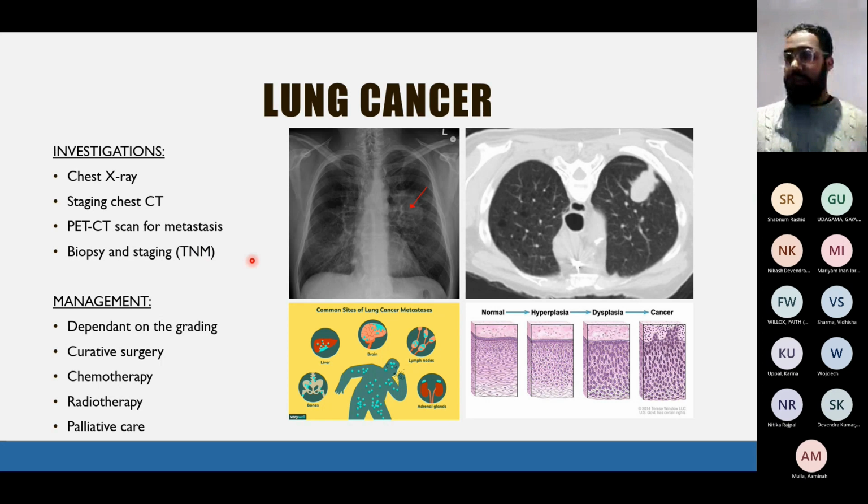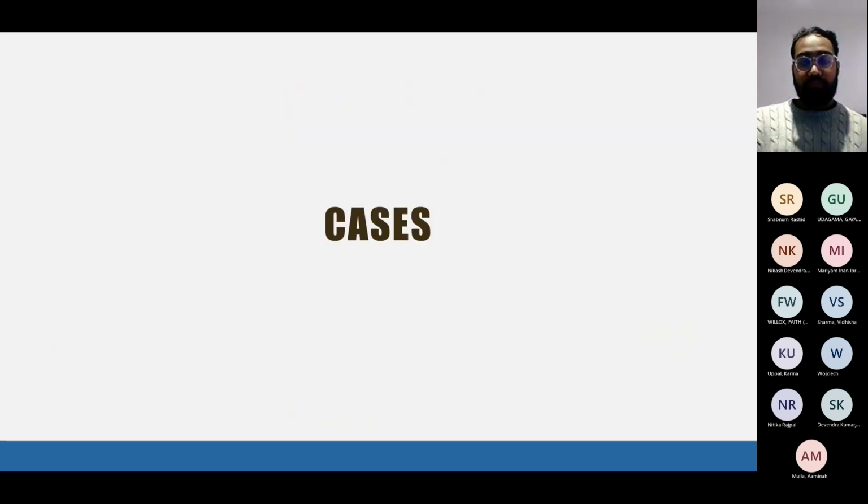And then treatment for lung cancer, we can cut it out. So we can do surgery and add chemotherapy to it, but that's only for grade 1, grade 2 cancers. The more severe and metastatic the cancer becomes, the less we can do. That's when we have to go towards chemotherapy, radiotherapy. And for the stage 4 cancers and the really distant spread METs, you have to palliate them, which is why lung cancer has such a high mortality.